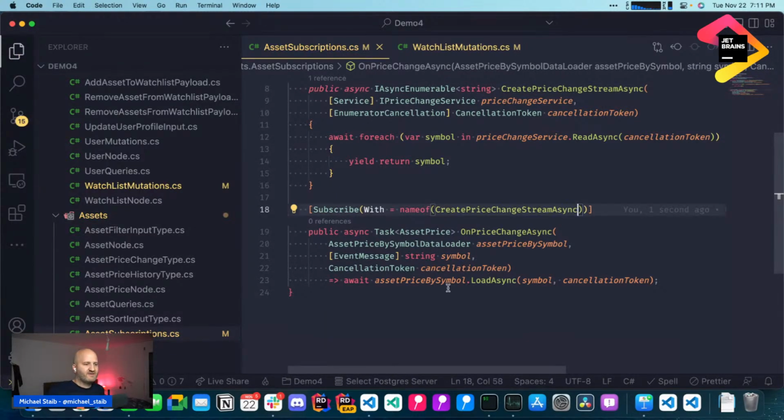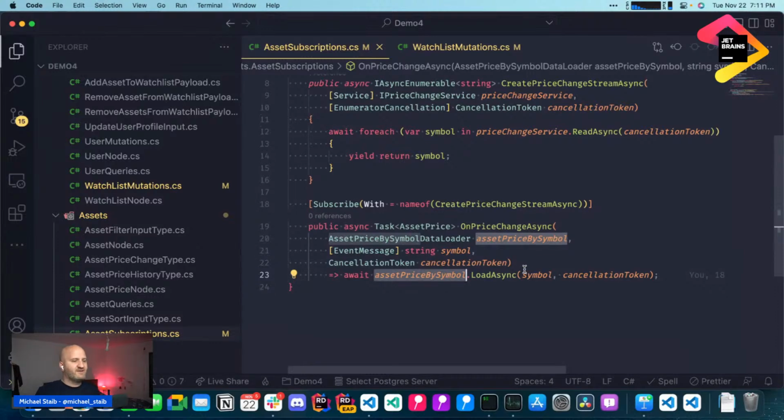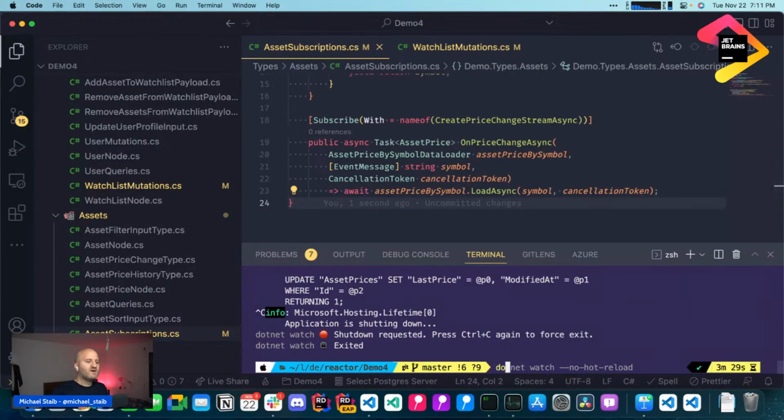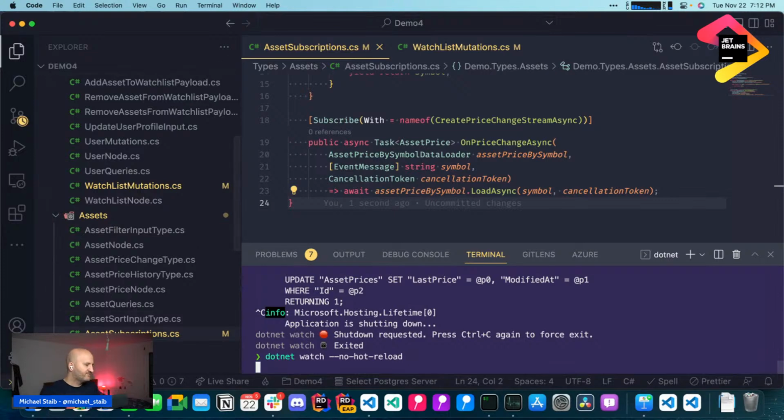So whenever somebody subscribes here, we hook up to this stream, and then we're gonna yield the price objects back. This guy here yields a message back, this event message that you can see here. And we then use a data loader again to have a low impact on our database, to yield back the actual object. Let's just run that.